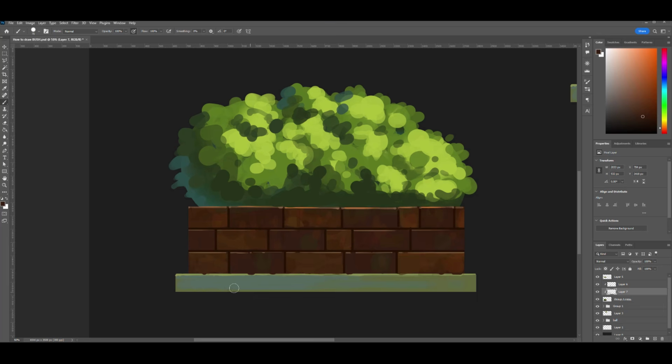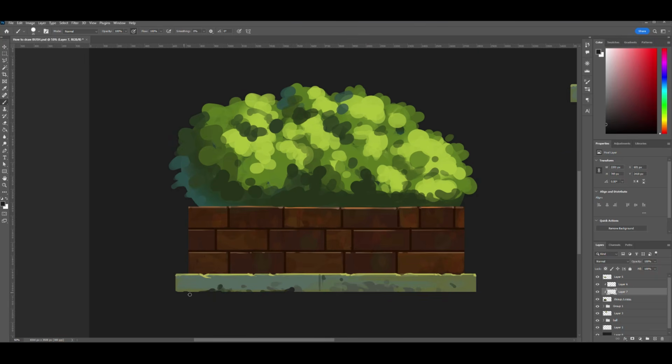Now we are going to add some details to the curb to make it look more realistic. First, let's focus on the potholes. Take your brush and define small depressions along the surface. Remember, lighting is key. Here, add shadows in the deeper areas and subtle highlights along the edges. This will give your potholes a believable three-dimensional look.